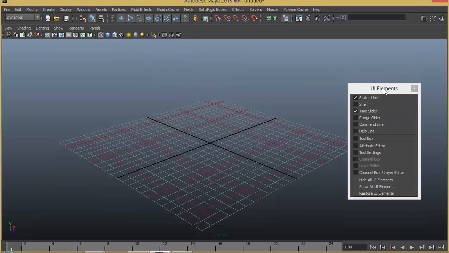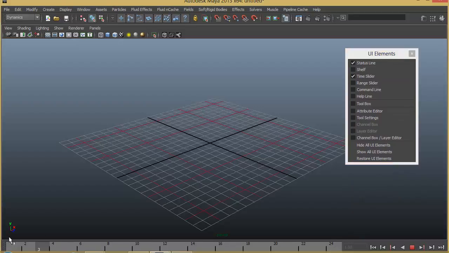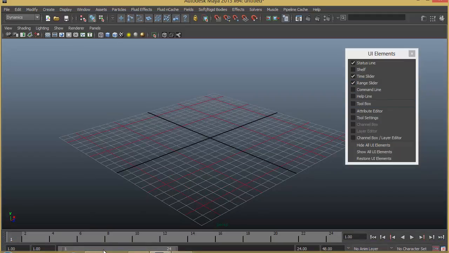The next we have is time slider. A time slider basically gives us a timeline for animation. It also comes with the playback buttons. Range slider decides what should be the range of keyframes that can be visible in the timeline. Meaning, for now you can see that we have frame number 1 and frame number 24. I can increase this or I can move it and that will change the number of frames that we have in our timeline. I can also extend this. So now you can see that we have from frame number 1 till frame number 48.